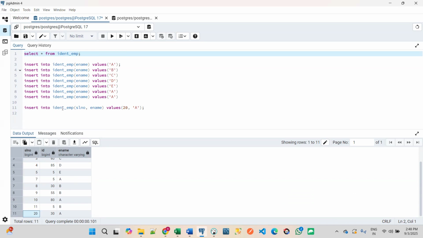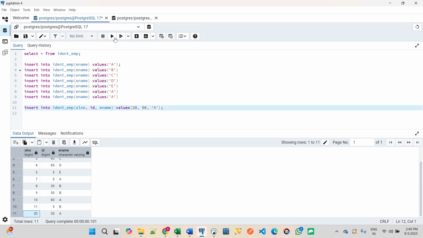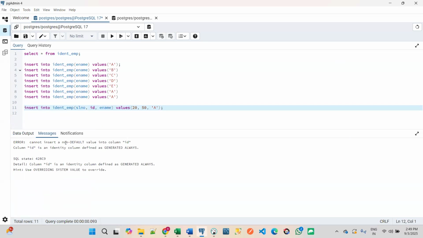But coming to the identity property, here ID, comma, and I want to insert some value, 50. See, cannot insert a non-default value into column ID. It is generated always, so it will not allow inserting the value. So that is the identity property. This is the only difference.